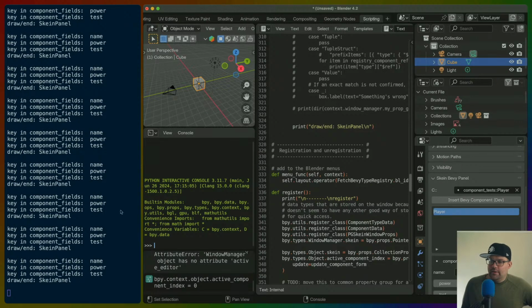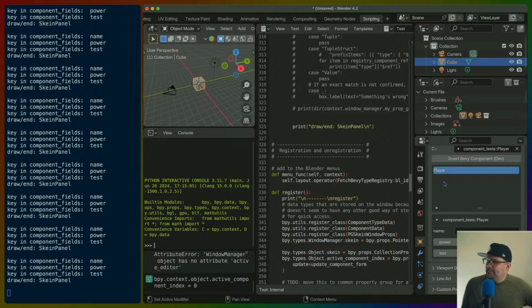Because when we click on this, everything's fine. Right, we've got a component, we've got the data for the component, we've got the props that are, you know, typed and ready to accept typed values. But we have to click on that for the editor to show up.